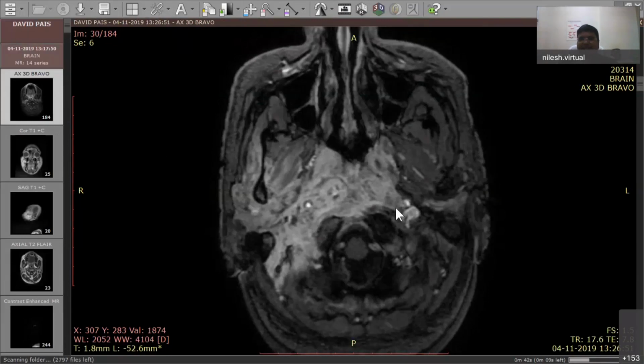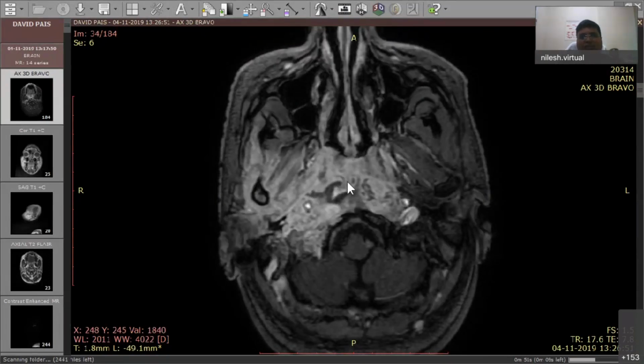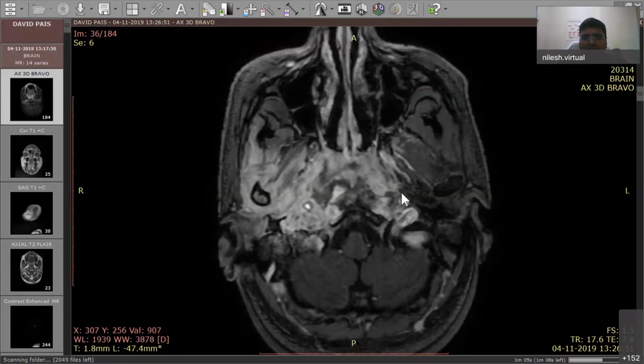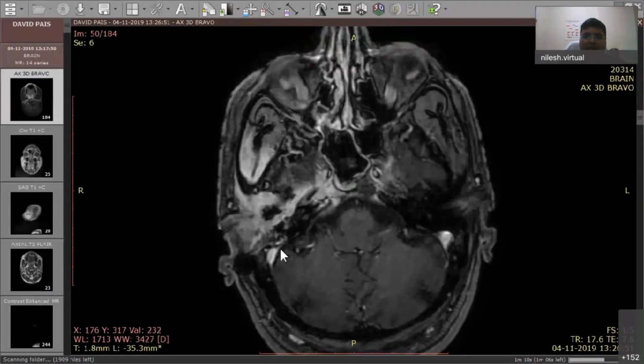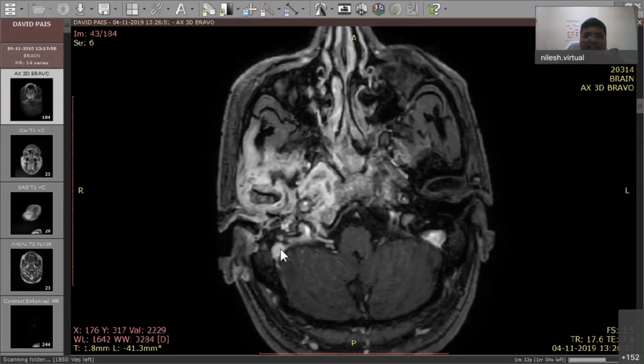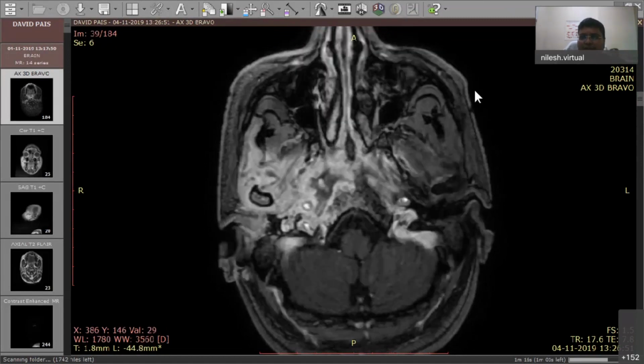You can see the enhancement on HRCT temporal bone. It is enhancing so much that it has crossed over to the opposite side. So it is the right osteomyelitis skull base. You name the structures in the skull base it has involved in this case, and it has also crossed over to the normal side. So extensive can skull base osteomyelitis be. How to identify it on plain HRCT temporal bone? Try to find out the fat planes, whether they are intact or not.